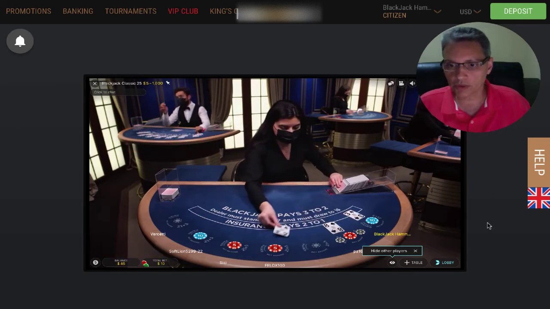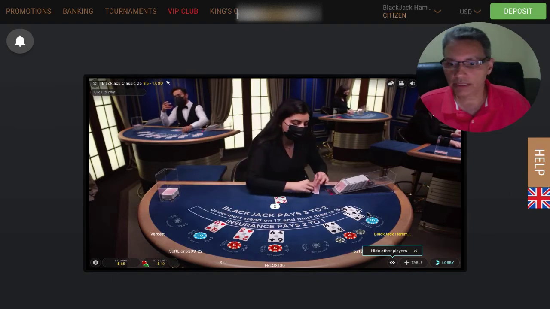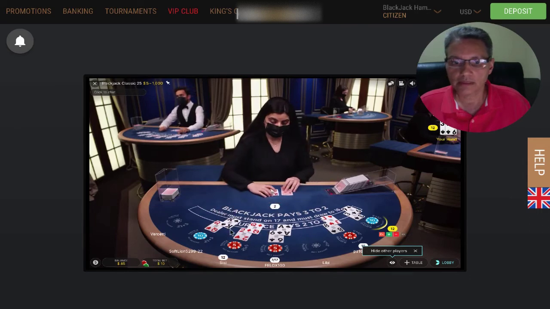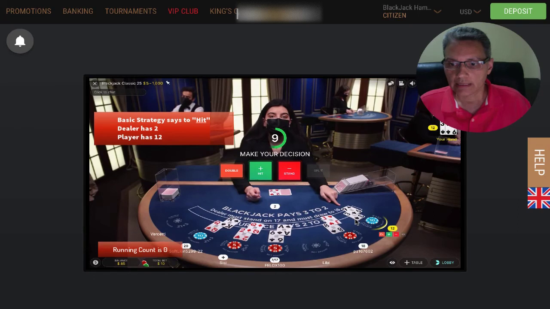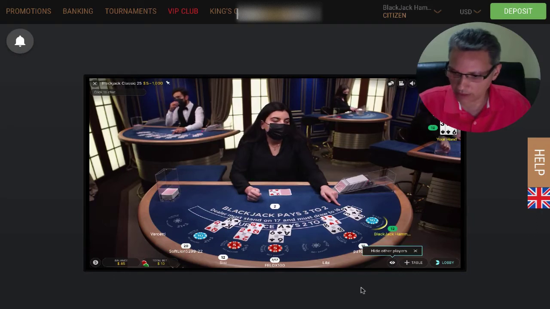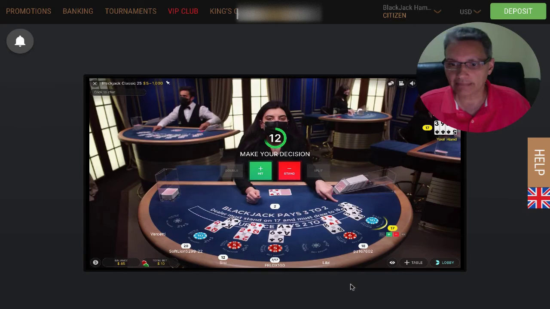Plus 1, plus 2, plus 3, plus 2, plus 3, plus 1, 0, negative 1. So it's negative 1. Basic strategy says to stay. I'm going to hit. Watch. Negative 1. I'll take the chance. I'm not supposed to, but I'll take the chance. And 17. That's 0. Count is 0.